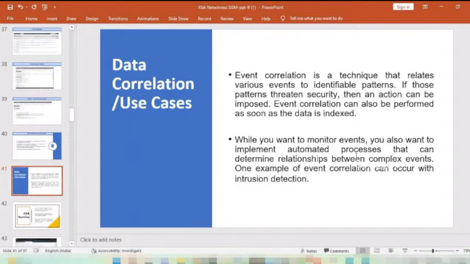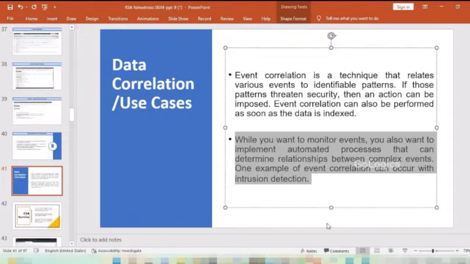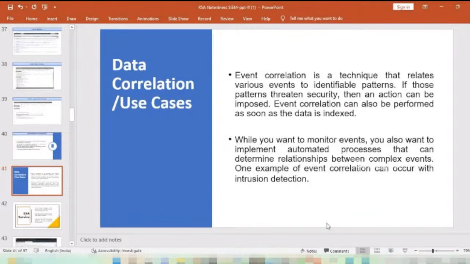While you want to monitor events, you also want to implement an automated process that can determine a relationship between complex events. One example of event correlation can occur with intrusion detection. It's a way of defining relations. Let's say you have defined a relation for two different devices, Windows and the firewall.